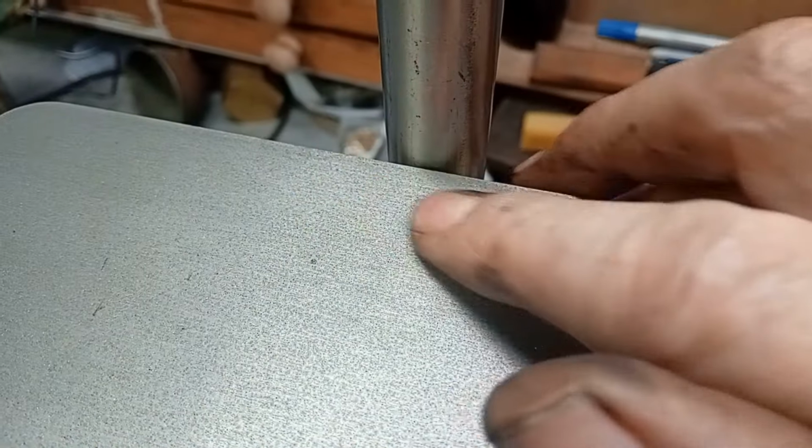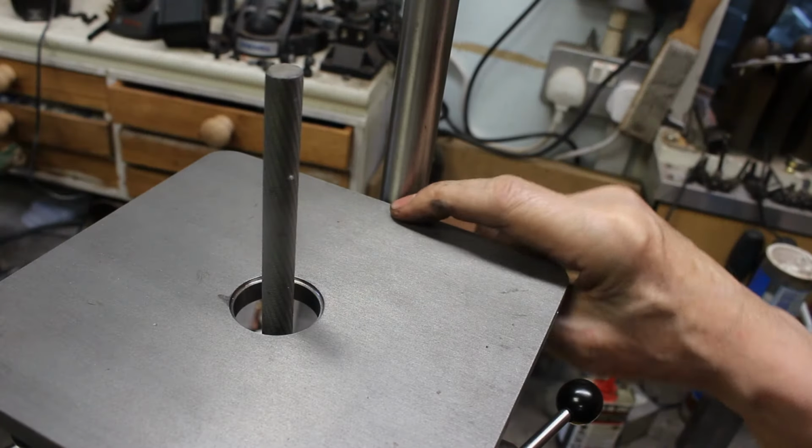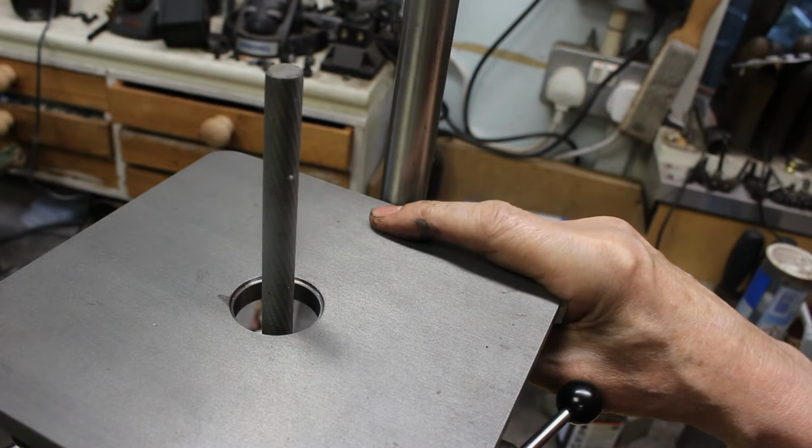So we'll need to scallop out some material on the table to give some extra clearance for the column. It's not going to be much, maybe 6 millimeters.